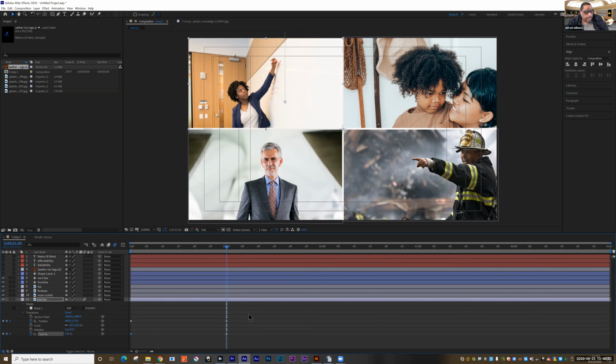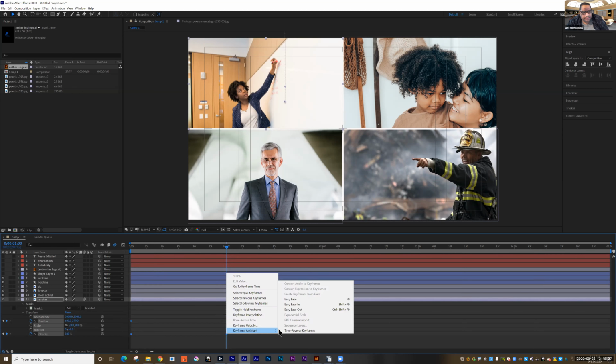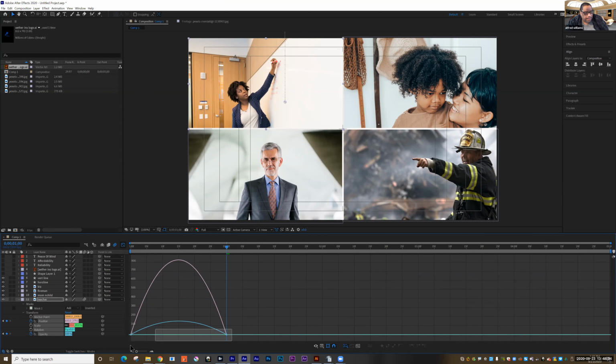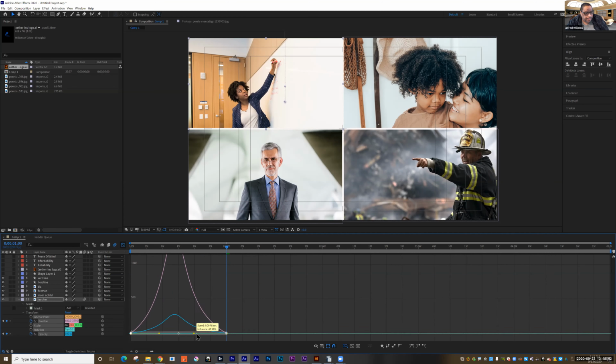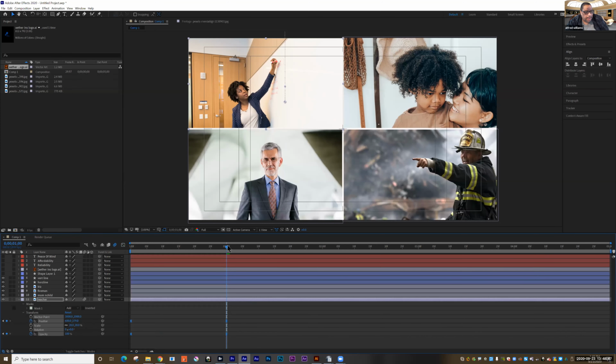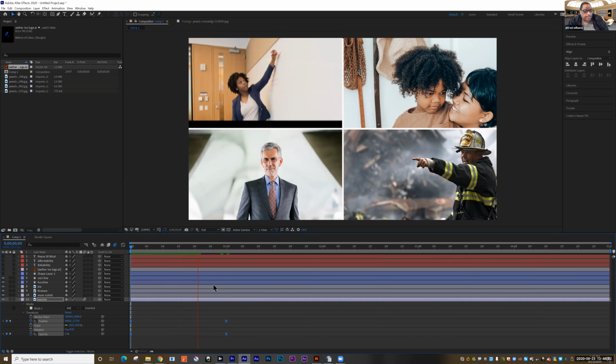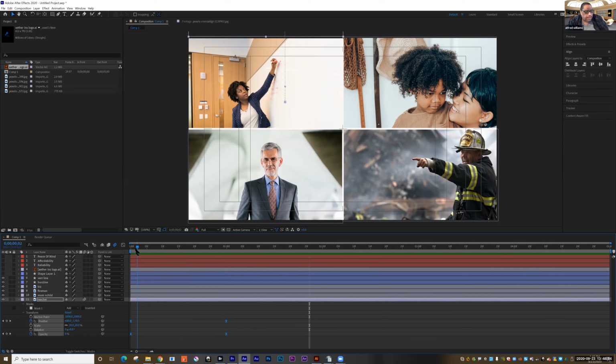I'm going to add motion blur. I'm going to select all four of those keyframes. I'm going to right click. I'm going to go to keyframe assistant and add my easy ease. I'm going to go to my graph editor and I'm going to grab those keyframes, select those keyframes down there. And I'm going to pinch them in so I get a little bit of a punch to the animation. And so now it's going to slide in with a little bit of agency. Okay, so the first time you play it through, there we go. So that looks pretty good.